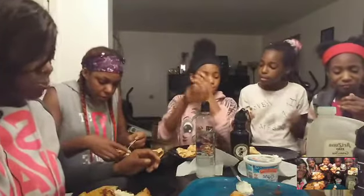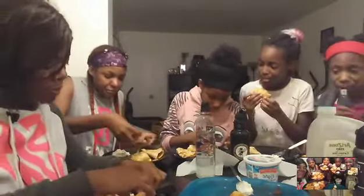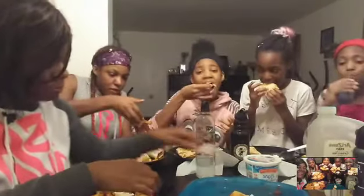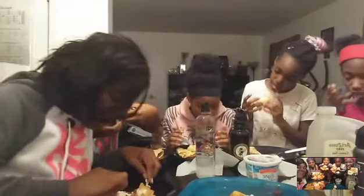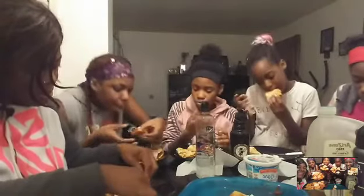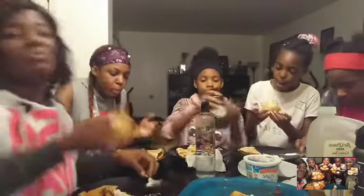Okay, now it's time to try the chicken. We did the buck at the same time, and now we're doing the chicken at the same time. Right, if I can hold my chicken. It's kind of hard, because I think it gets soft at the bottom. And it's making it come out at the bottom. Okay. The bottom fell off. Too good. It's so good. I'm trying to hold it together, y'all. Me too. Yes.